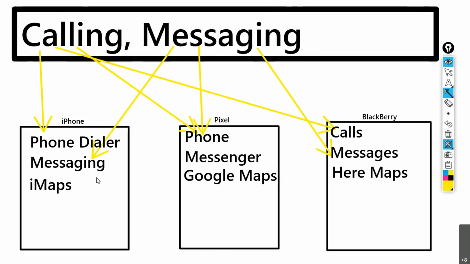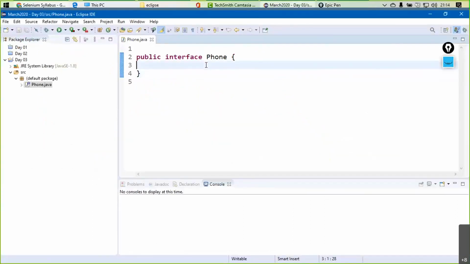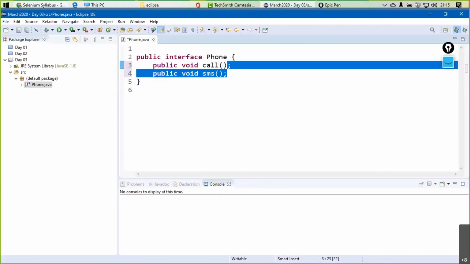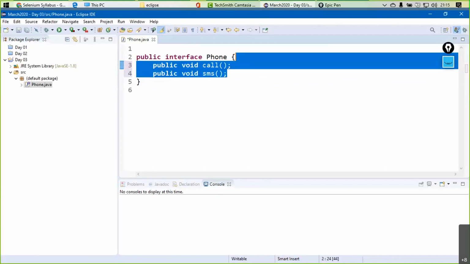Now you guys might be getting confused, so let us just do one thing. Let us have an interface specified, then we'll work over here, and you'll get to know what I'm trying to say. So suppose we have an interface which tells us that there is a method public void call, and there is a method public void SMS, right? We are just defining it here, we're not describing it here.